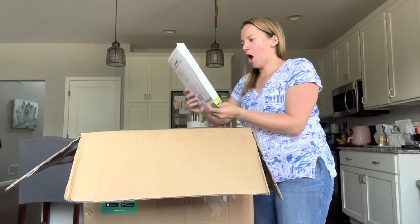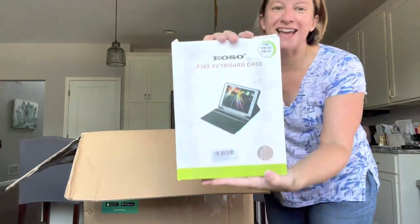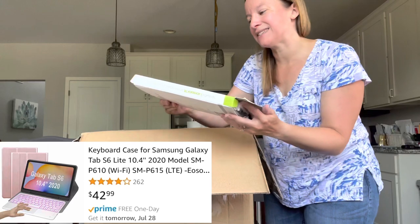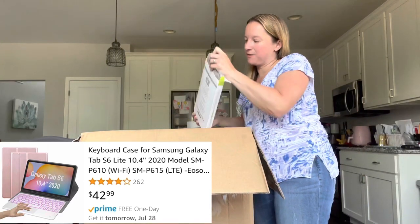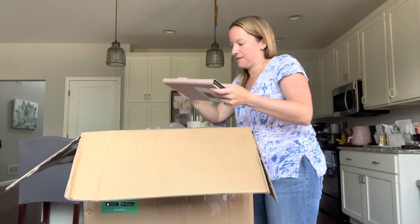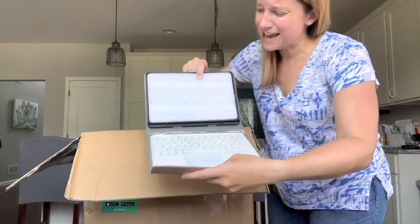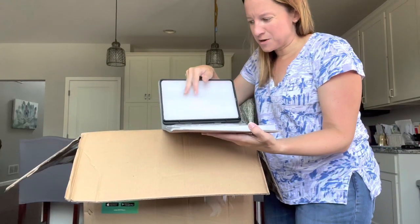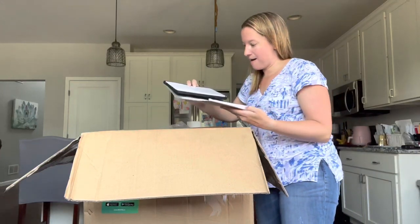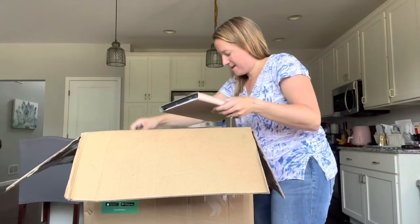What is this? Oh nice, I'm excited about this — oh no, it's not for an iPad, it's for a Galaxy. It's a keyboard case, and it says for Galaxy Tablets S6. I wonder if it's compatible with the iPad — I just got an iPad for Christmas. Let me take it out and take a peek. It's still really nice. I wonder if it's Bluetooth and if I can set my iPad on here and still use it. I'm definitely going to try because that is amazing. I wish that was for an iPad.